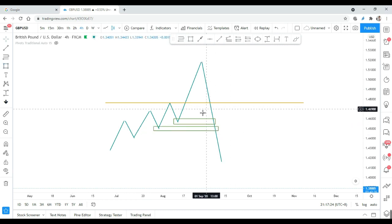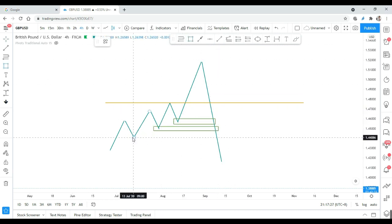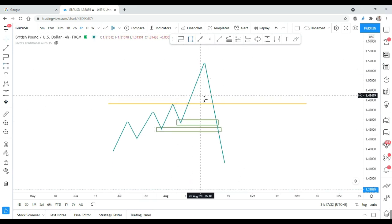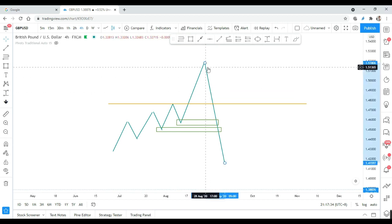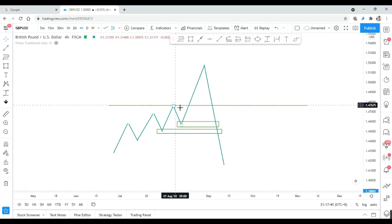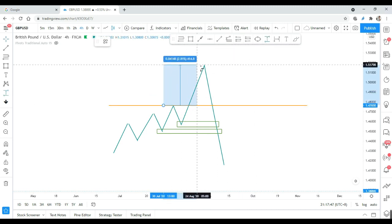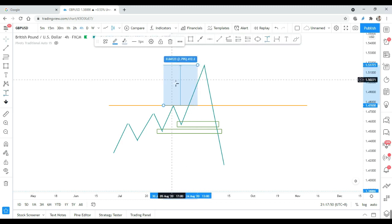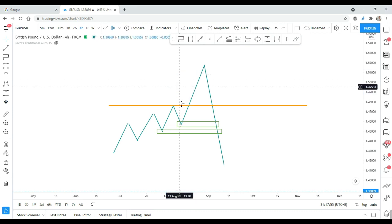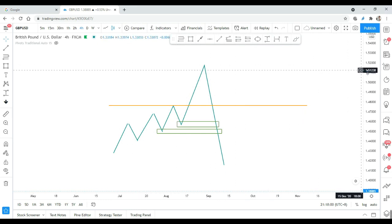All right. So why is this setup a forbidden setup? The reason is that maybe my drawing is not that good, but with my explanation, you will definitely understand. This is a forbidden setup because the distance between the left shoulder and the head, the range, is too wide. What do I mean, from here to here? Don't look at the pips, all right? Just an example. The shoulder to the head is too big. It's very, very awkward if you look at the QML this way.